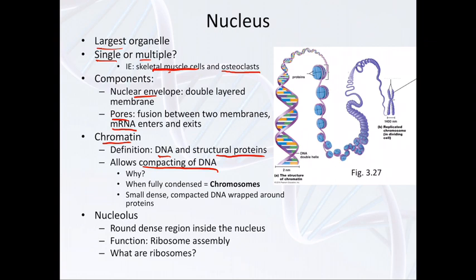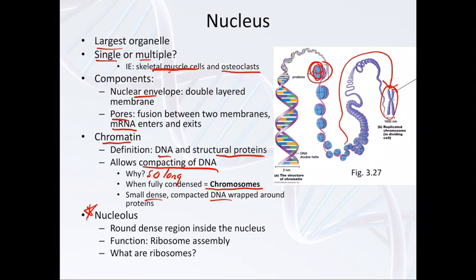Okay, so we can see here these structural proteins that the DNA is winding around. We do that with all of these little structural proteins. Eventually, it turns into these little familiar objects called chromosomes that we've seen before. So these are small, dense, compacted DNA. Why is this important? Because it's so incredibly long. We need to compact it to make it useful, and then we need to put it all together so we can do cell division and not lose any parts of the DNA along the way.